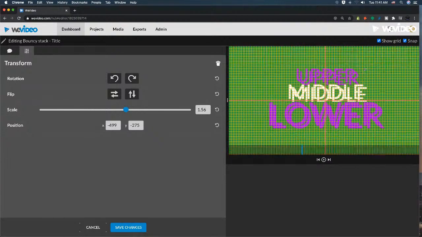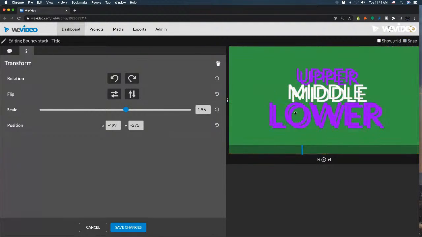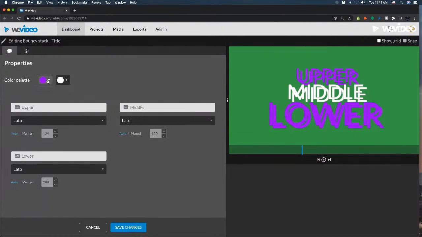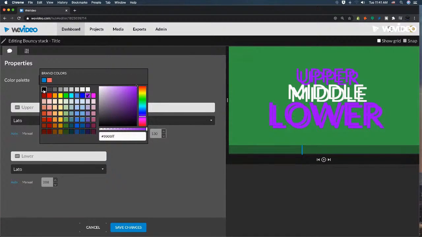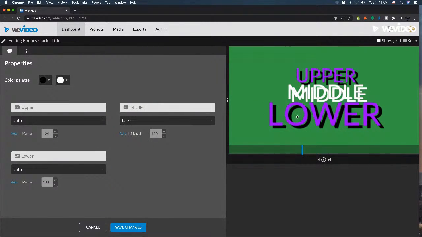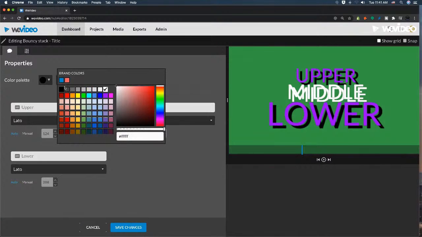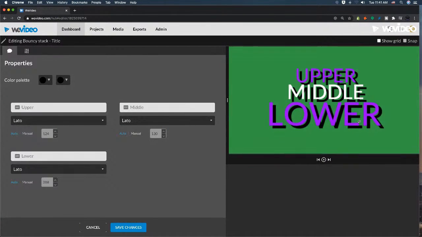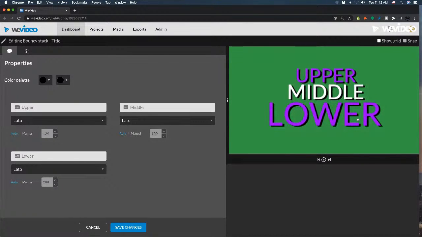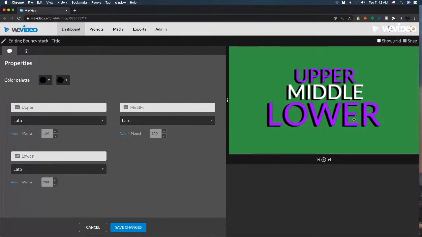Now you can see it looks a little bit confusing. Let's get rid of our grid because it's the same color. So for our drop shadow, all we need to do is select either a black or a gray, something that's going to mimic an actual shadow, right? And then place it where we like. So let's say our light is coming from that upper left corner. This would create a shadow like this. Maybe we want it to be the upper right corner. Let's try that. Boom. That looks pretty nice.